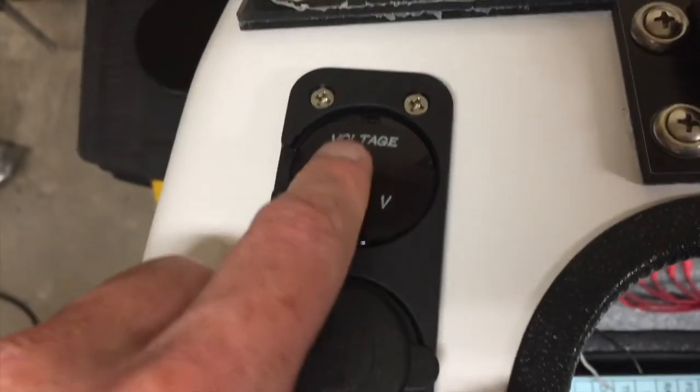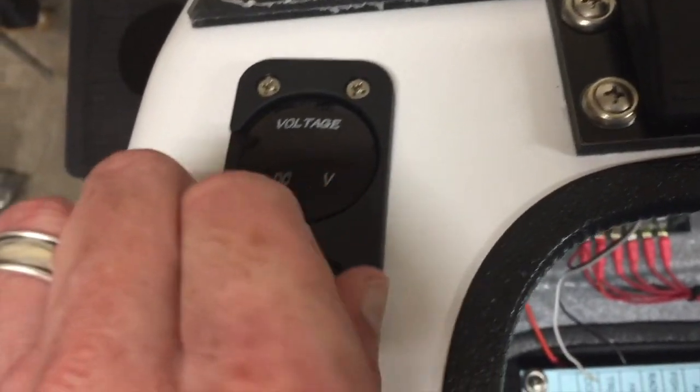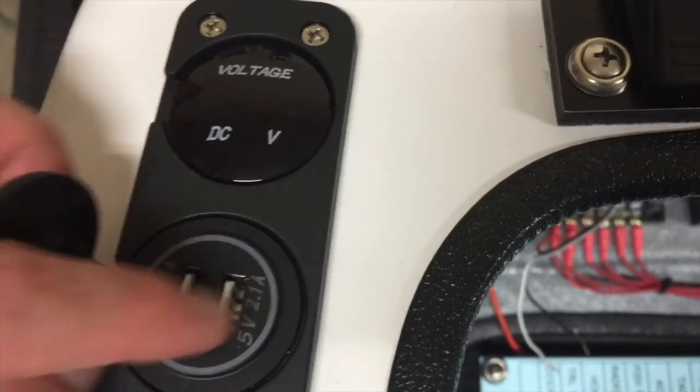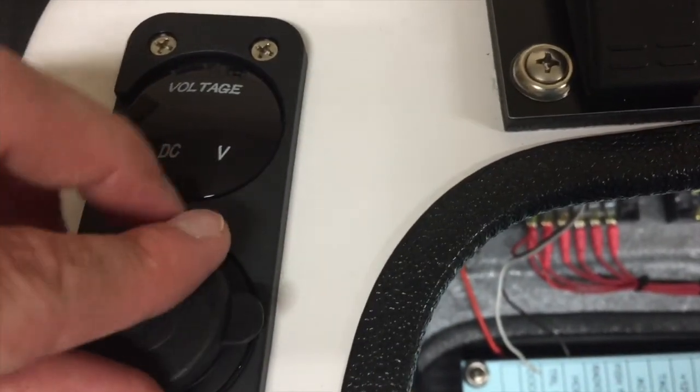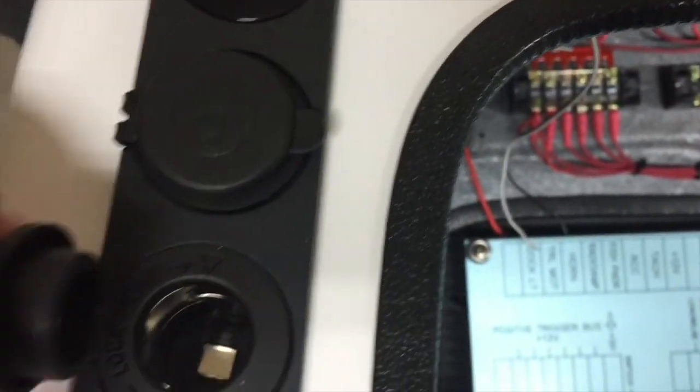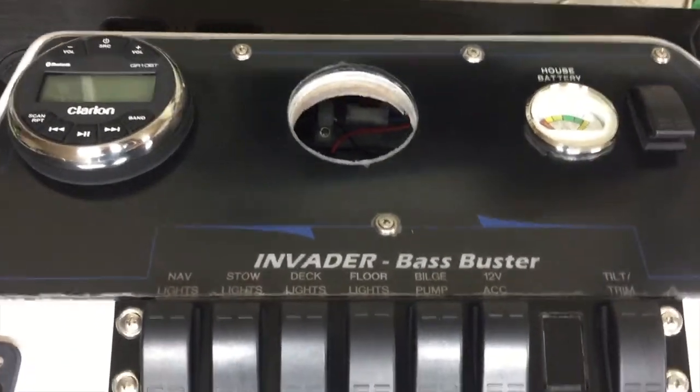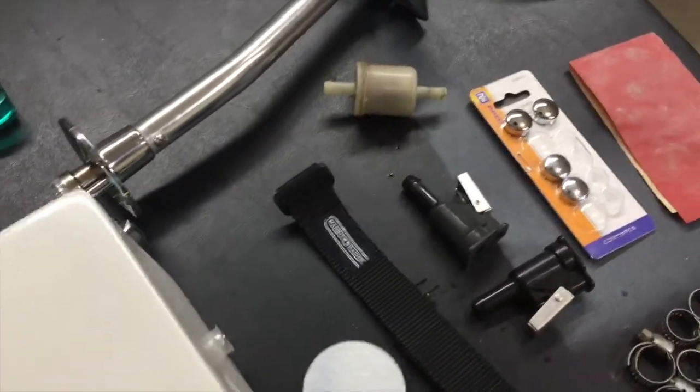I bought this on Amazon too, this little voltmeter for the actual starting battery. Then I got a couple USB ports, and it's cool because this lights up blue as well when they have power. And then I've just got your standard 12 volt charging port here. But yeah, I think the console's coming together, and I think once we get my gauge box mounted on top, it'll come out pretty nice.